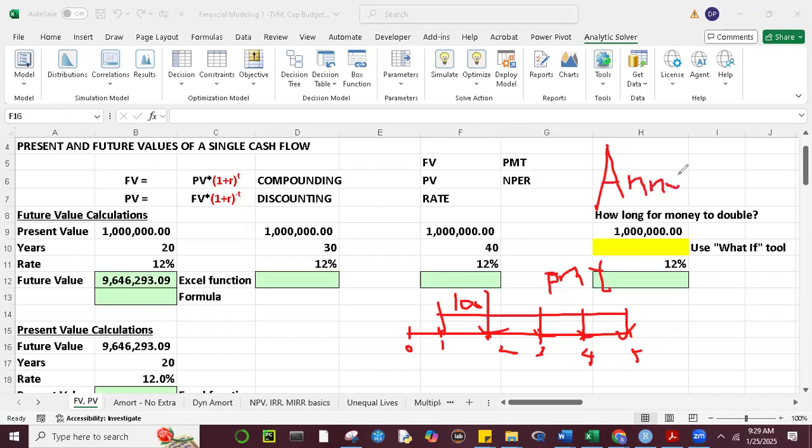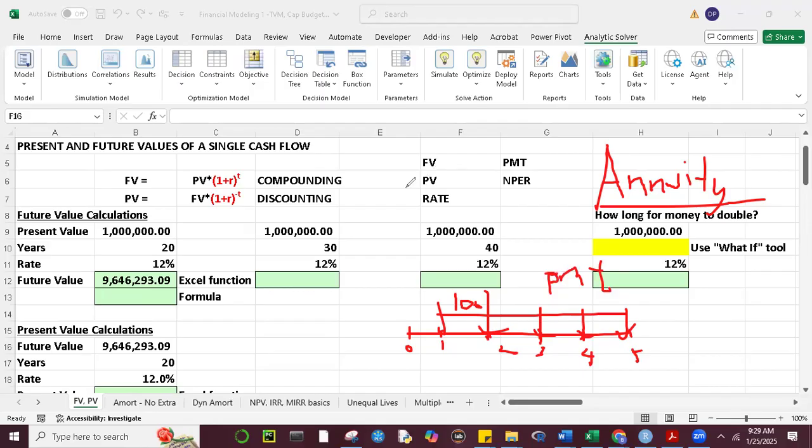Justin said amortization. Yes, also amortization, when you're the one paying. When you're the one investing, it's oftentimes called the annuity. So amortization is the same thing: you're paying the same amount, for example for a loan or purchase of an item, and you pay regularly, either monthly, quarterly, etc. So in Excel, this is PMT.